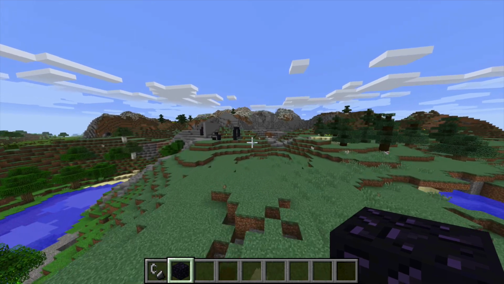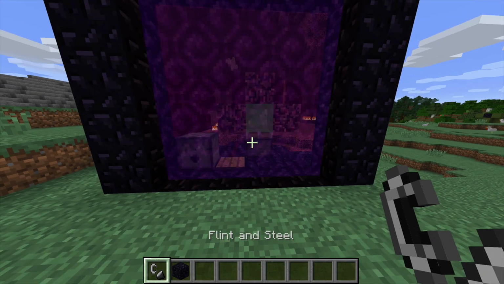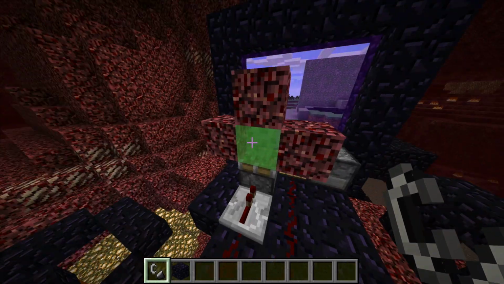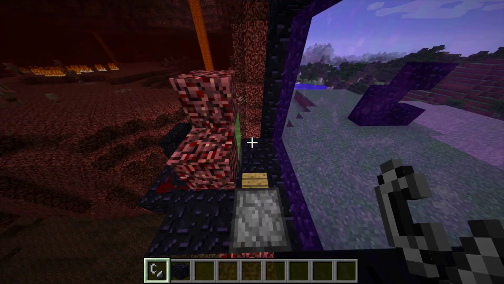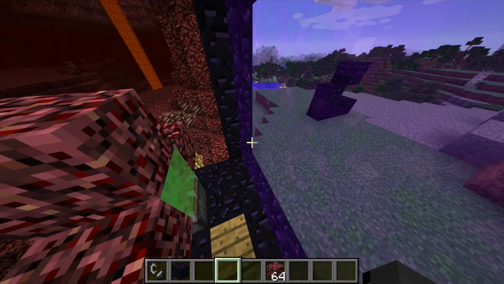Now for the final nether portal demonstration, we'll go over here to this one that has the hoppers in the chest by it. That is not what we're looking at right now. As you can see, if we go through here, we have a piston with a slime block and 3 netherrack blocks attached to that. We also have a dispenser full of netherrack blocks. I'm going to take a few of those.